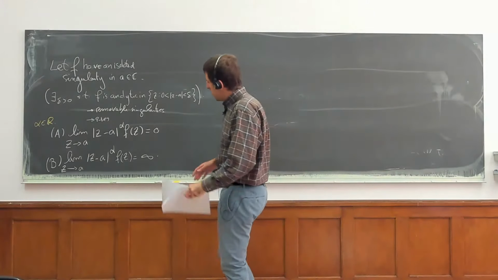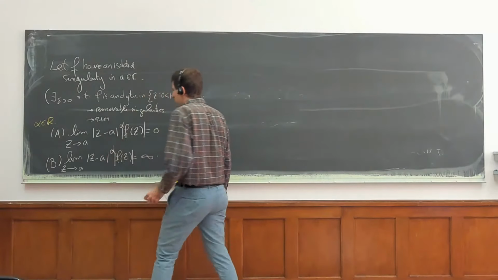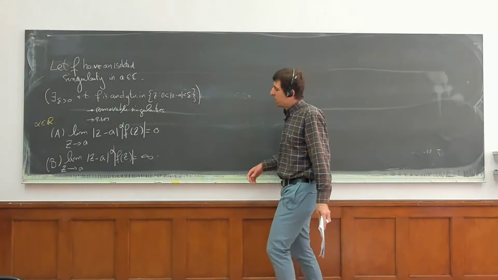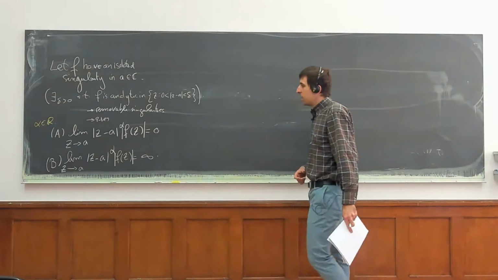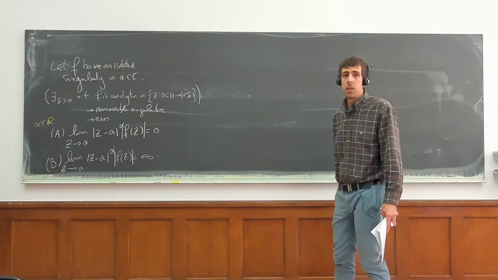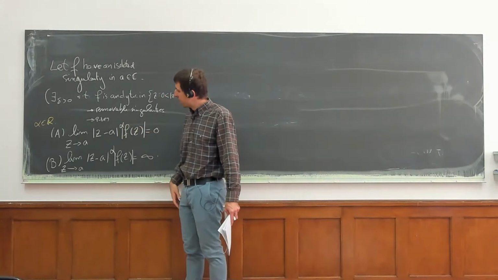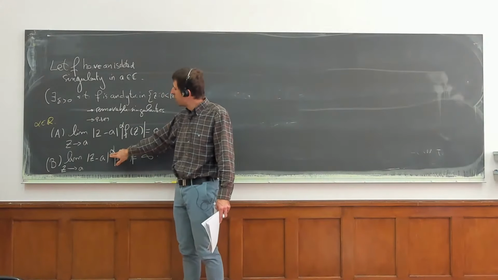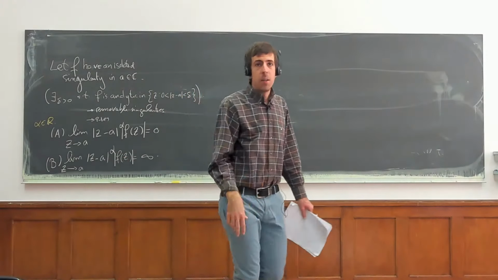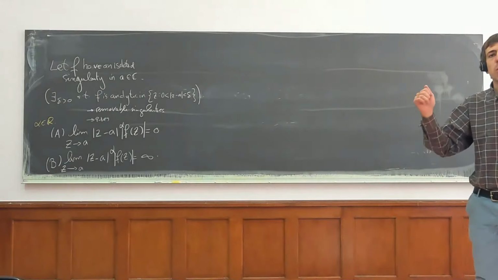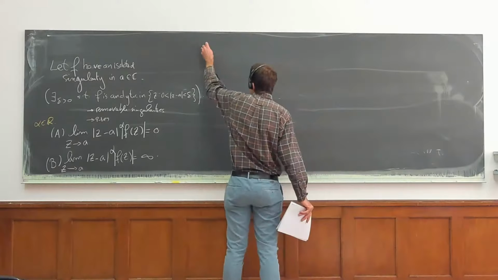Basically, I should put absolute values. In particular, if A holds for alpha equals 1, it basically means that it's a removable singularity. And if this holds for alpha bigger, then it essentially means it's a pole. Or the other way, if B holds for alpha equals 0, meaning the limit of the norm of f(z) goes to infinity, then we looked at 1 over f, and we saw the order of the zero of that corresponded to the order of the pole.